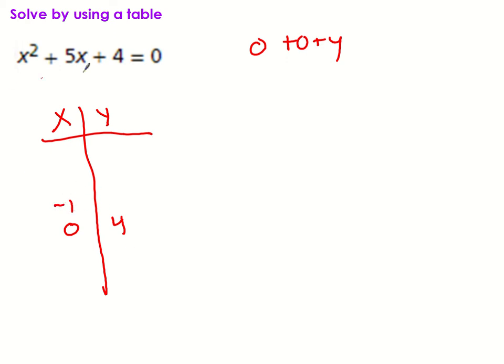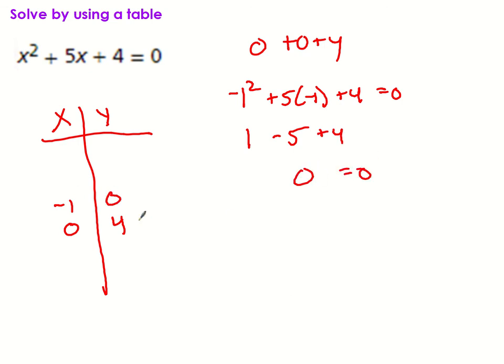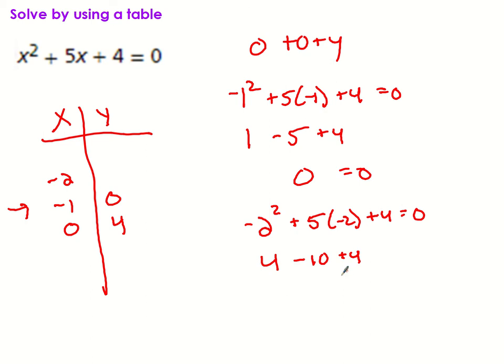So if I plug in -1, let's see if that works. -1 squared plus 5 times -1 plus 4. This gives me 1 minus 5 plus 4. That does give me 0. So -1 is one of my solutions. I have to find the other one. Now I'm going to keep going backwards and see what happens. I can do -2 squared plus 5 times -2, plus 4. This is where you're going to have to fill out some values and do some math and see what works. So it's going to give me -2. When I have -2, I get -2.